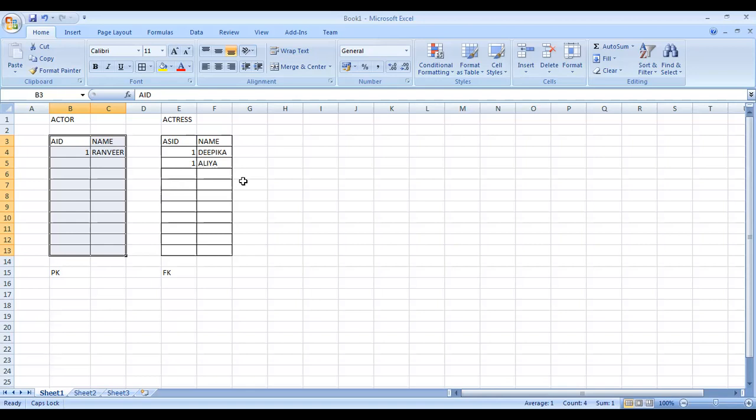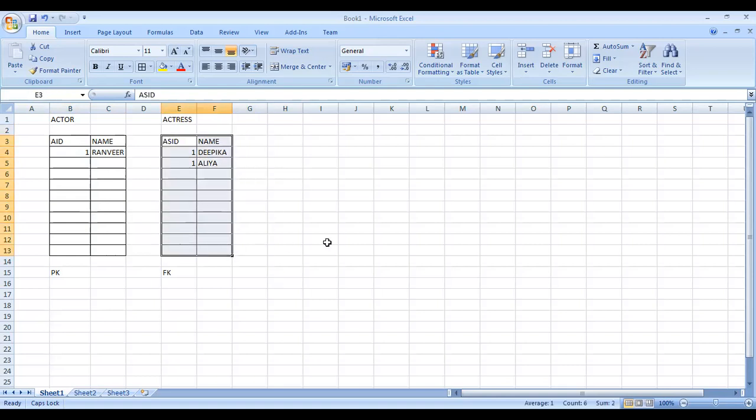And I hope you understood the difference between the structure and data. Here in actress, these are 2 columns and this is an actual data. So you know that before inserting the actual data, we have to have a structure.